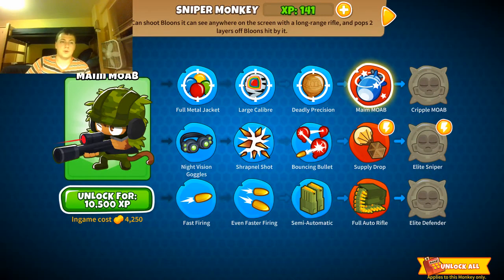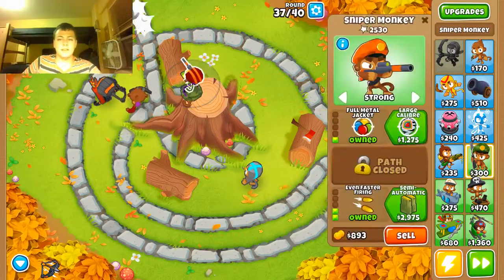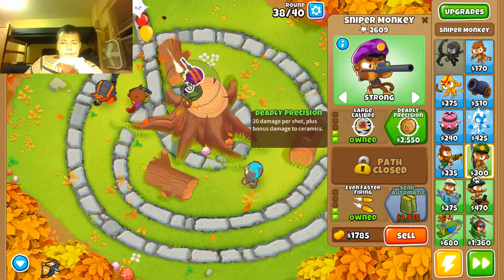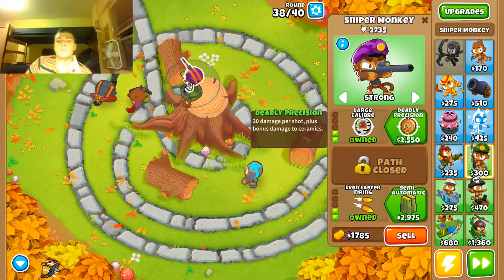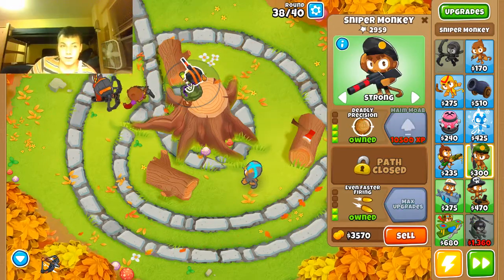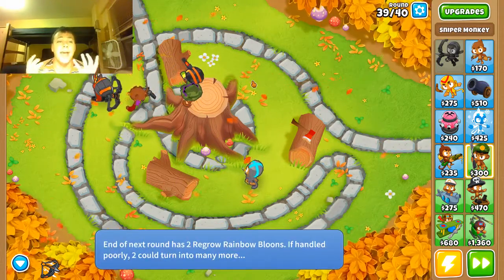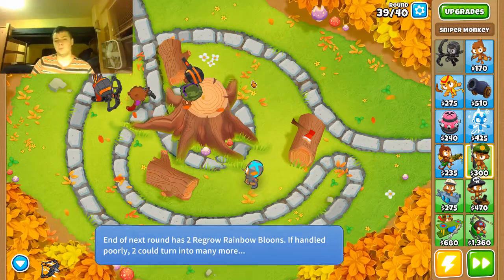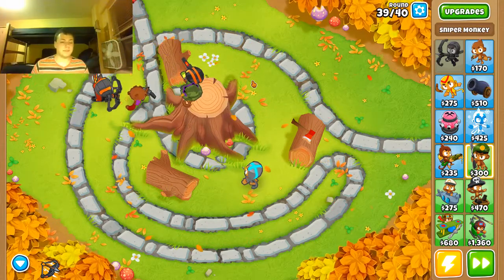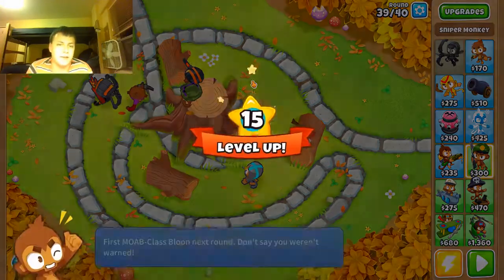Let's add deadly precision. Let's do that. 20 damage per shot, plus bonus to ceramic. Which, if you all play BTD, ceramic is a pain. Just because once you break it down, it turns into a rainbow balloon, which then breaks down, etc. Wait, who just Quincy?